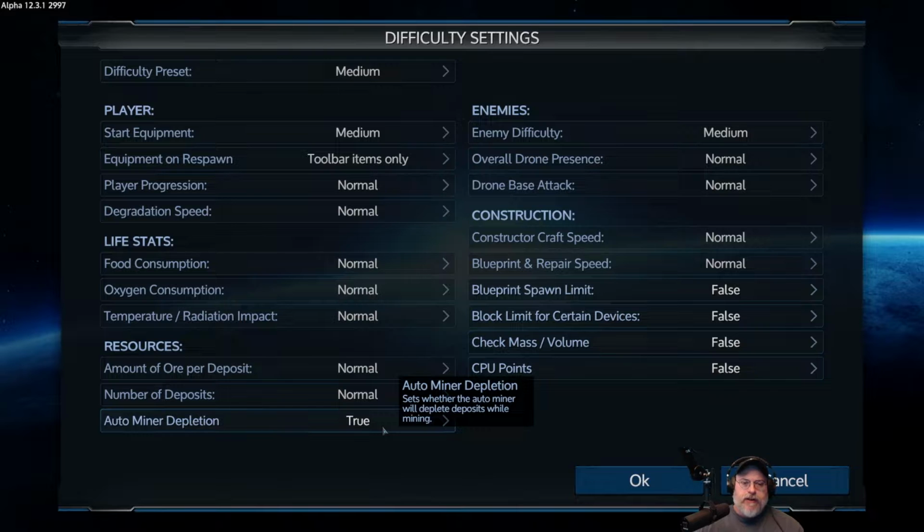Okay? Auto miner depletion. There is a device in this game that you can get a little later on. You're not going to get it right at the very beginning. It's kind of like a robotic miner. You can put it over an ore deposit, and it'll start automatically extracting the ore for you. If this is set to true, it means that once that ore deposit is completely exhausted, then it's gone. If you turn this to false, then you have an infinite supply of ore, and the auto miner will just keep mining that ore forever and ever.